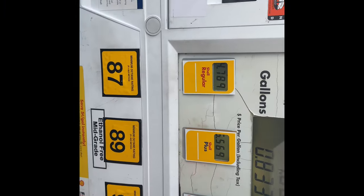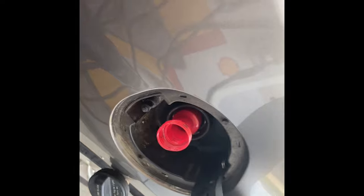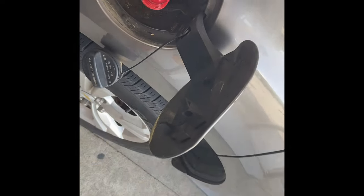At the gas station, as you can see the prices. Fuel Factor X, my 2011 Chevy Equinox. I use a funnel. You can get one of these cheap funnels at AutoZone for $1, or you could just put it in there. I don't like to make a mess, so a little cheap funnel. And this is how you know how much you're supposed to put in there. See that little reservoir right there? So that would be like one treatment. They say you're supposed to use 2 treatments your very first time. Then after that, every time you fill up, it's supposed to be 1 treatment.